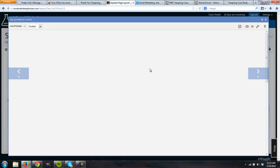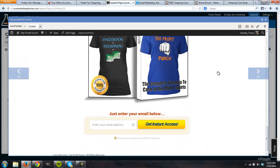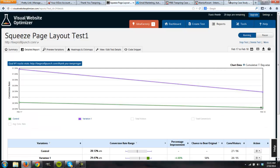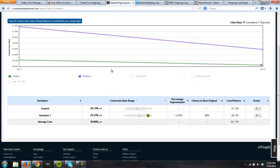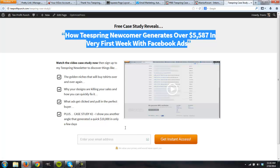Now with Visual Website Optimizer, those numbers don't track everyone. Here's the second version of my landing page being tested. Visual Website Optimizer says we only got 55 conversions, but we actually have 135 — it only counts people who don't have cookies or JavaScript turned off. I use it to see which variation is converting better. Right now the variation is converting a little better, but it's been going up and down. I like to wait until about 500 viewers before I pick a winner and move on to the second split test — then I'll start testing the headline color, bullet points, call to action, all that.